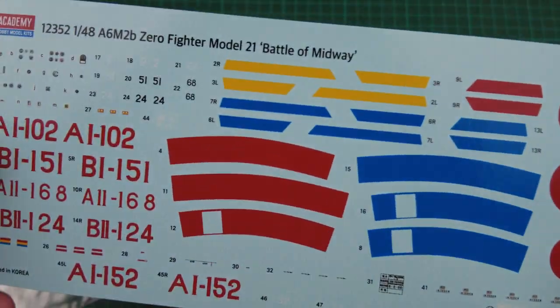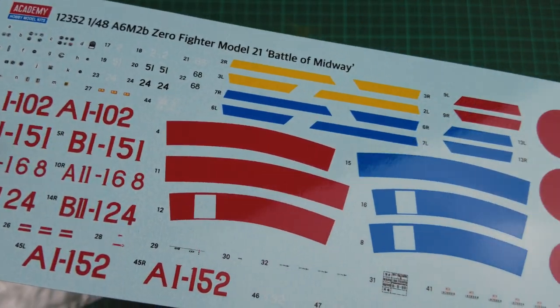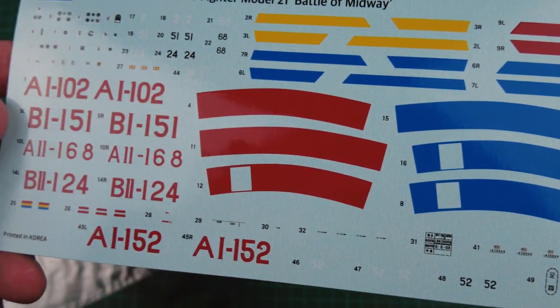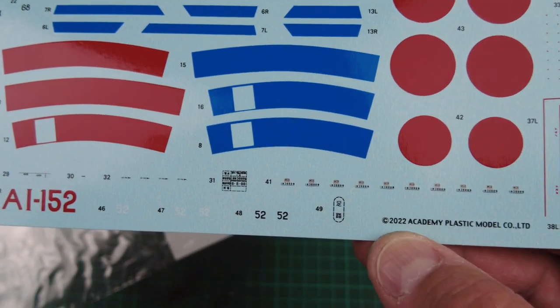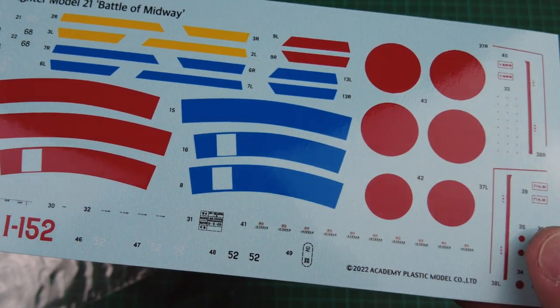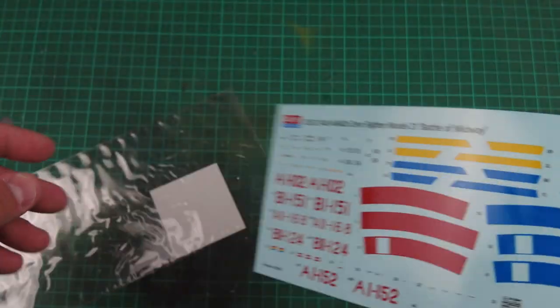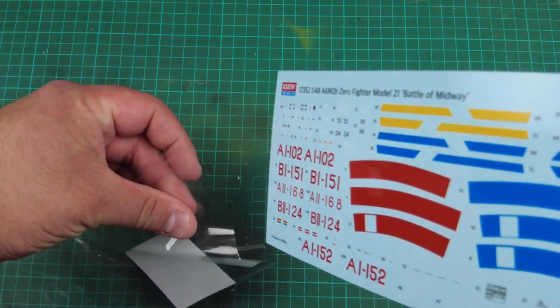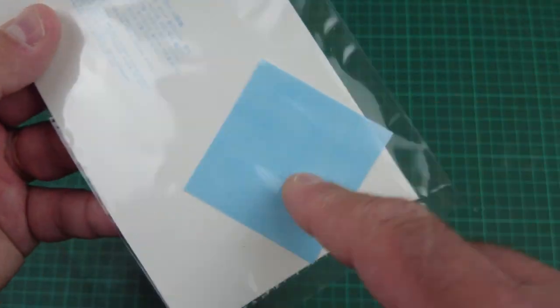Academy decals, hit and miss sometimes. The older Academy decals have been a pain in the bottom to do, but these ones look absolutely lovely. They are printed by the Academy Model Co. and the date coded 2022. So it's a very current kit. They're a little glossy, but there's very, very minimal carrier film. And modern Academy decals, I've had no problems with. They tend to go down very nicely with a little bit of Micro Set and Micro Sol. We've also got a paint mask, and the Academy paint masks are really nice too.